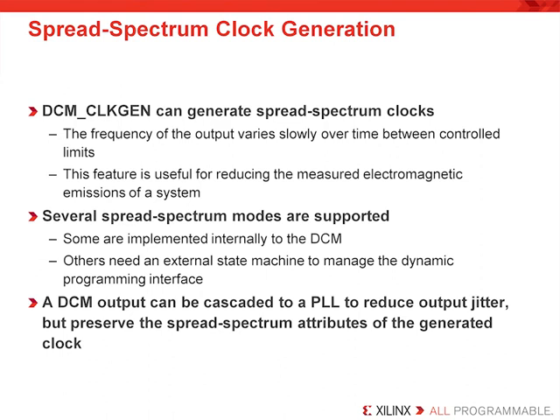Now, a DCM output can be cascaded to a PLL to reduce the output jitter, but preserve the spread spectrum attributes of the generated clock signal. We'd also like to note that the spread spectrum feature will not be fully supported until the ISE 11.4 software release, which is actually coming up very, very soon.